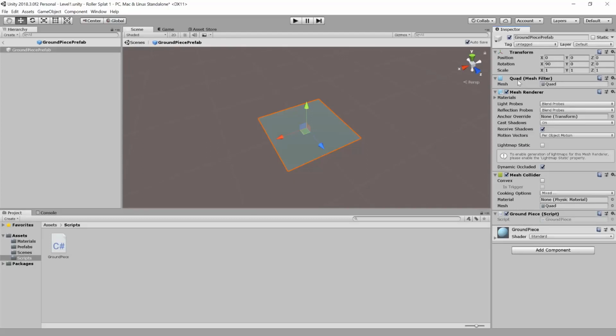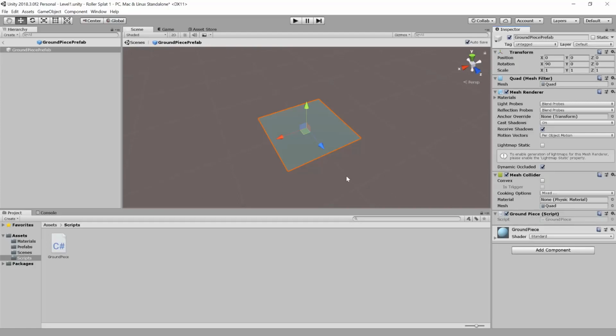Then you have a quad. In this case, this is generally the quad element, and it has a mesh filter, which basically just says what the structure of this quad is. We have a mesh renderer, which renders how the mesh looks. A mesh collider, which takes care of collision. So for example, if something drops onto our ground, it should not fall through. This is what this collider takes care of. And then we have our script where we can now add our own functionality. We now add our own code in there, and that will influence how our ground will behave.